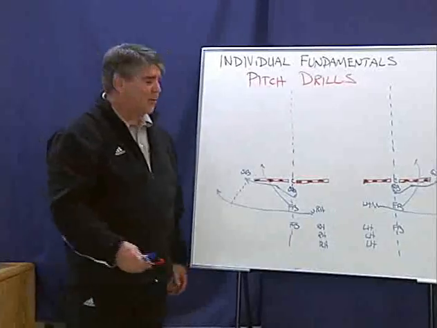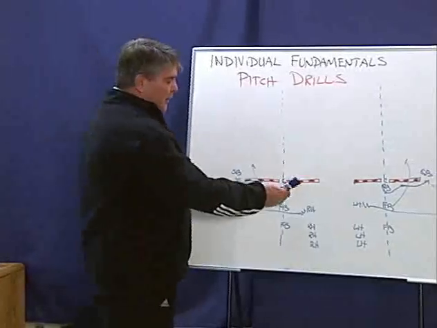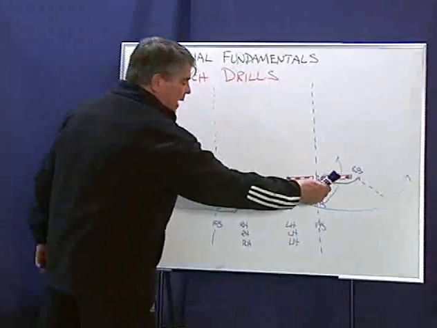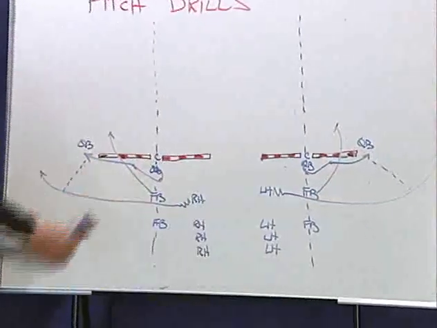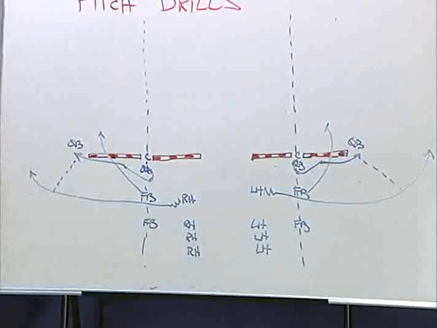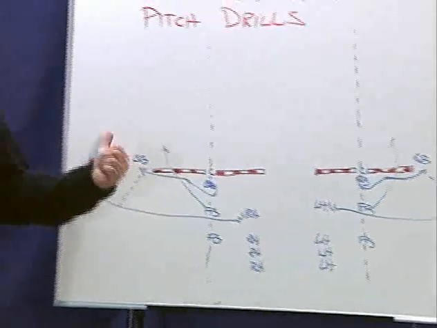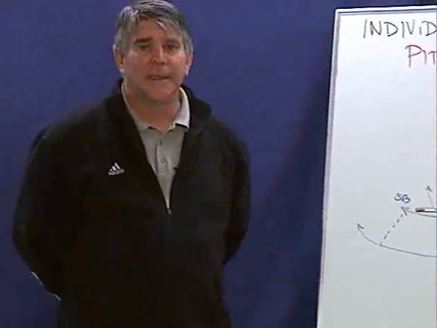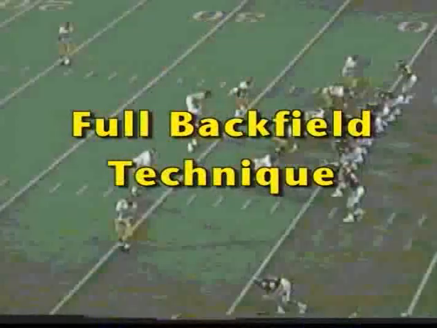Now, halfway through the period, we yell switch. These quarterbacks and fullbacks go to this side, and these quarterbacks and fullbacks come to this side, and they just switch sides real quick, and here we go. And now they keep on rotating, and now quarterbacks get worked and fullbacks get worked to both sides. The halfbacks, they just keep getting the same reps over and over again on the same drill. And that's our pitch drill period.